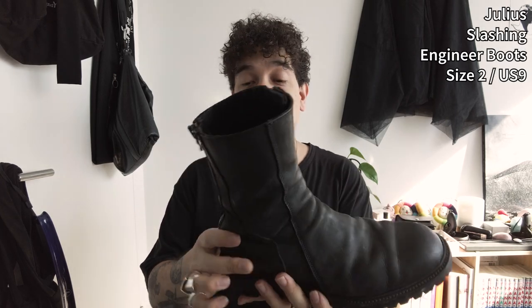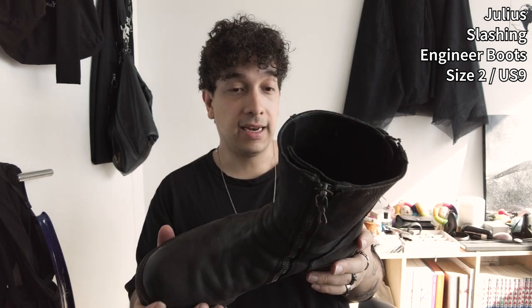Next, we have one of the boots that's been in my arsenal the longest. This is a pair of 2012 or 2013 Julius slashing engineer boots in a size 2. And this boot came as is from the previous owner in Japan with nothing changed on the heel or anything in terms of resoling. And it is such a sturdy pair. They're such a sturdy pair of boots.